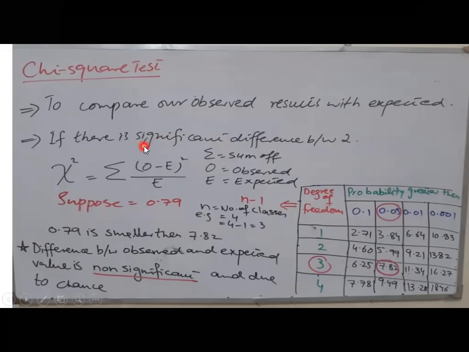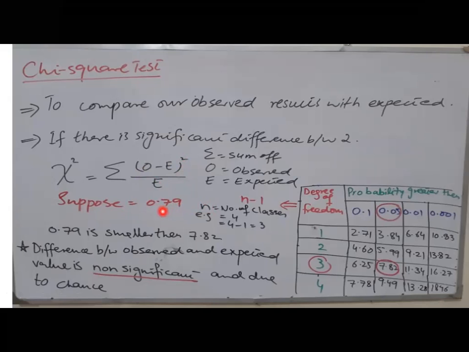And if there is a significant difference between the two, for example, our results are not matching with the expected one, our practical results are not matching with the expected one, how can we detect the difference between the observed values and the expected values? We can use the chi-square test. That is the sum of the difference between the observed and expected, squared, divided by the expected results. So we are going to find, you can say, the difference between any kind of two results.